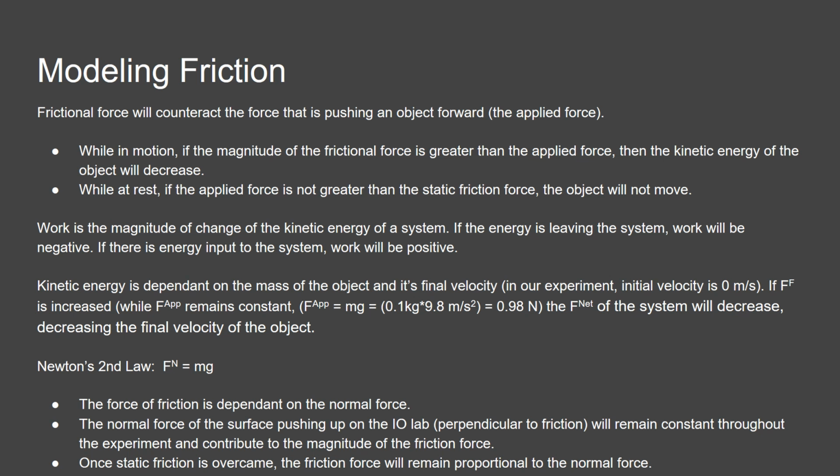And so basically with Newton's second law, force normal is equal to mass times gravity. If you have the greater mass, the greater force it's going to be experiencing, and you're going to need a greater applied force to do the same amount of work as you would with an object with less mass.